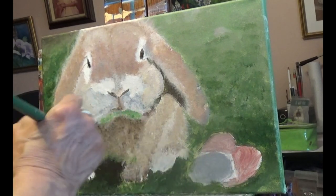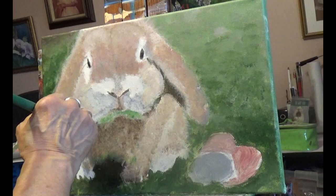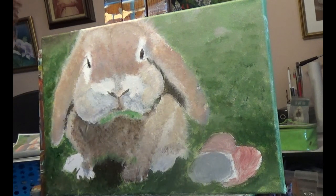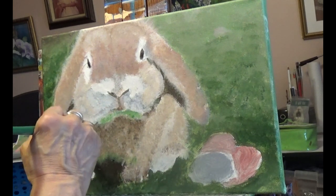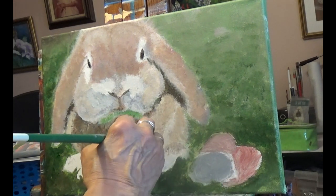Okay, and right here it's quite light. Quite, oopsie. Don't want it like that. Okay, so this is quite light here. Then it gives me that darker shade here. Let's see. We can get that in there. Kind of warm it up a little bit. That's also part of the leg here, so that has to be pretty dark. There's just that little bit of white, kind of just to break it up here. That's part of the leg. So I talk a little lower as I'm concentrating on this, just wanting to get this to where I like it.